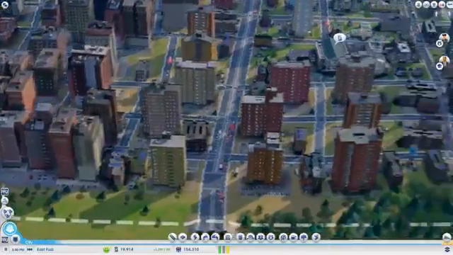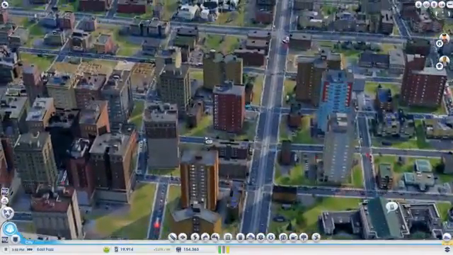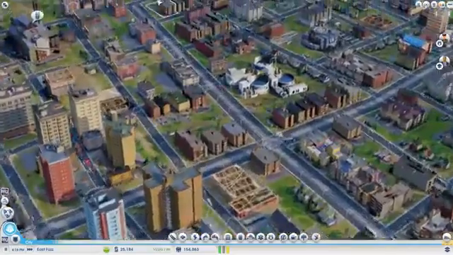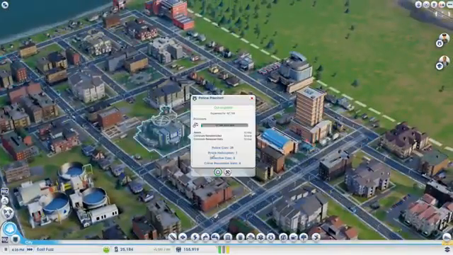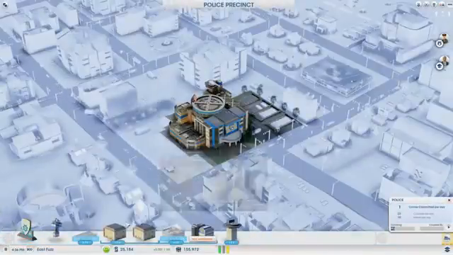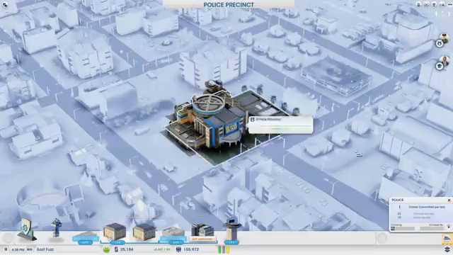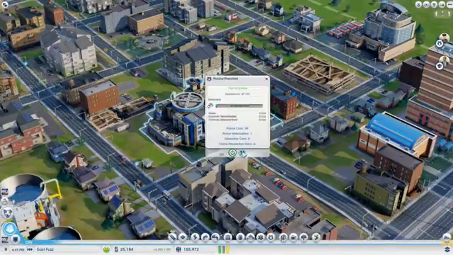So, I came over here for a reason, didn't I? What did I come over here for? I had to put some stuff down on our police precinct. Seeing as how we're policing the whole region from here at the moment, it's probably a good idea to make sure we have enough in the way of policing. How are we for jails? Let's just have a look at jails. Jails, no problem at all.